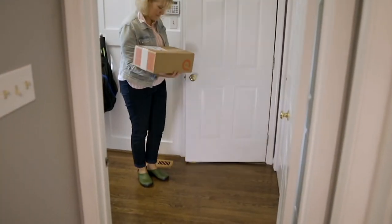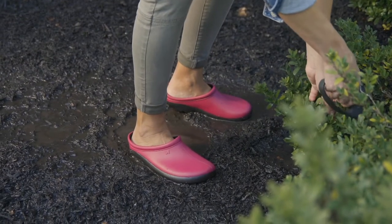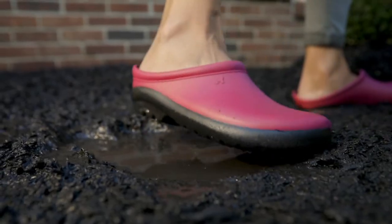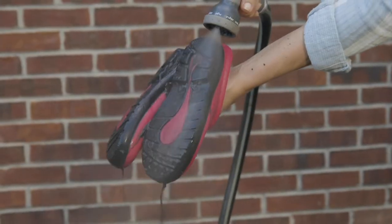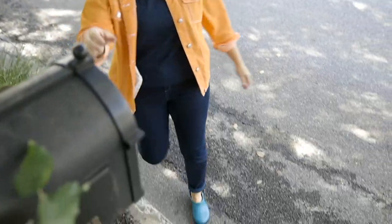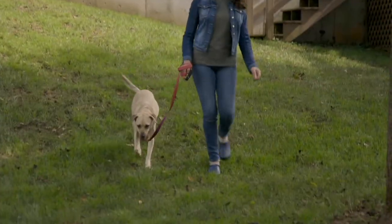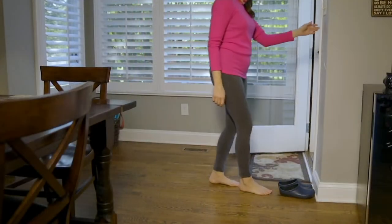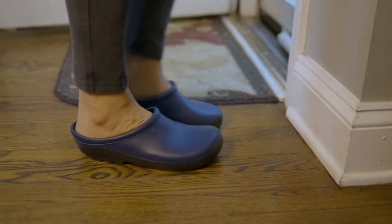Absolutely. I love these for the garden. I would never garden in sneakers or tennis shoes because it just ruins the shoes. What's going to surprise you when you get these home is how wildly comfortable they are. Kathy on Facebook says: 'I love my Sloggers. They fit perfect and are so pretty. My mom just got her first pair and kept saying, see my pretty shoes? They fit perfect.' I got my mom hooked on Sloggers, my sister wears Sloggers, and Susan's mom — who is in her 90s, almost 100 years old — wears Sloggers.